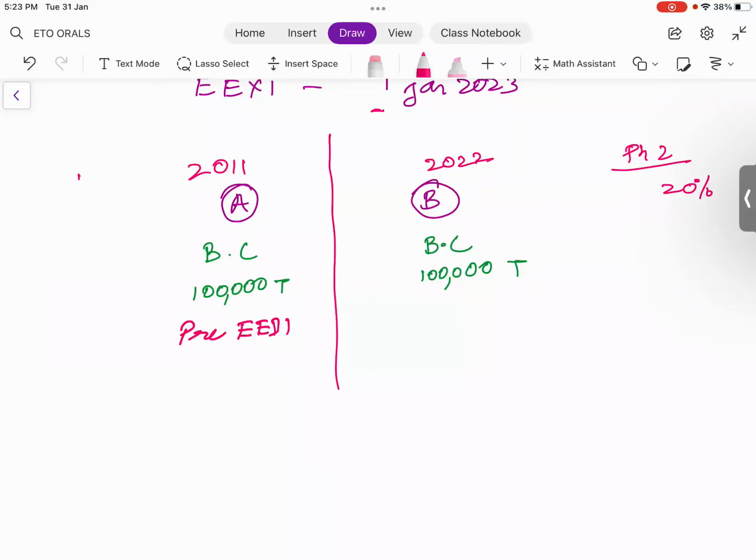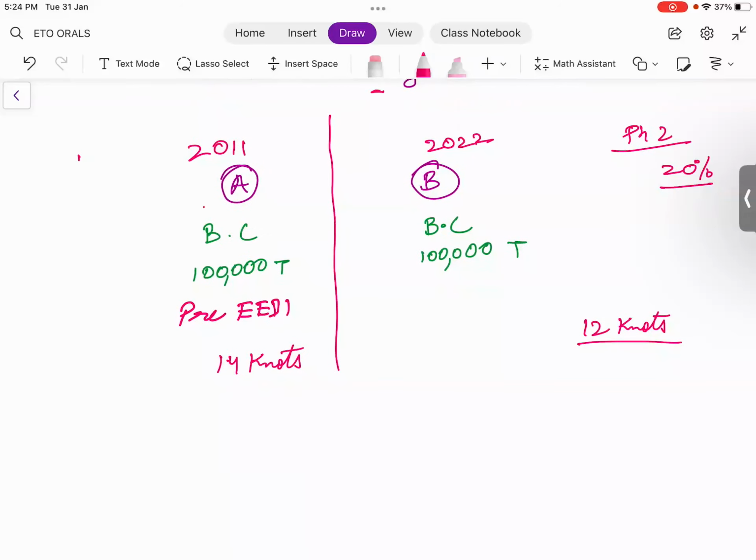So this is a pre-EEDI vessel. इसको कोई problem नहीं है. He is going at a speed of, let's say, 14 knots. Now this guy, he has to get a 20% reduction. Okay, so he can go only at 12 knots. Okay, the vessel is same, engine is same, because his engine power has been limited. Now, as a customer in the commercial market, the customers will always prefer vessel A even though he's old. Why? Because he can go at a higher speed. Now, this new chap cannot go at higher speed. Why? Because of EEDI regulations, right? उसकी वजह से नहीं जा सकता, and this one can go because he is not applying to the regulation.